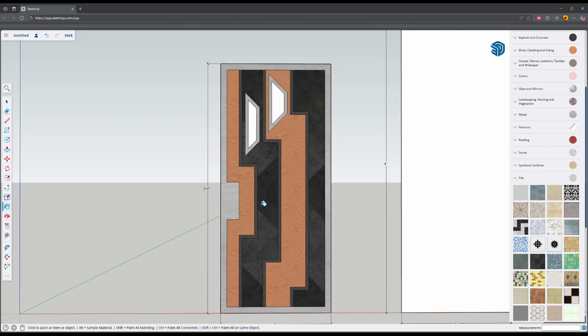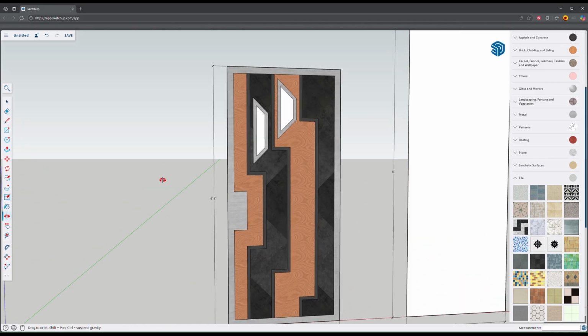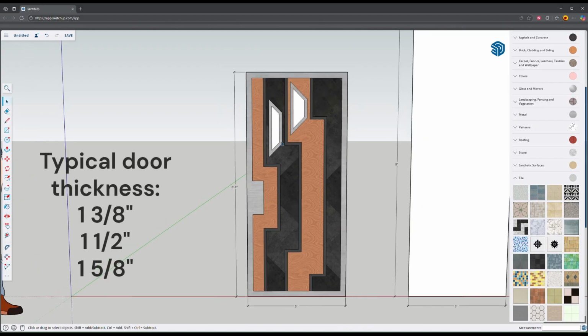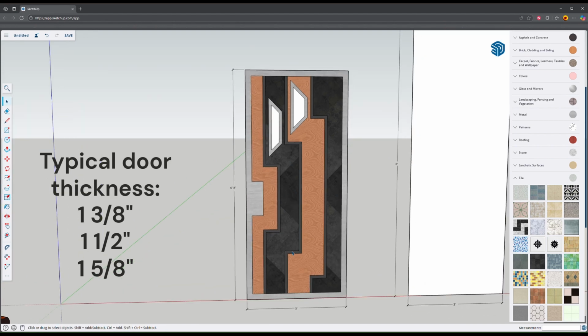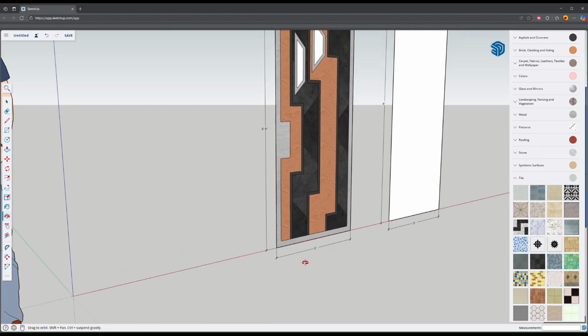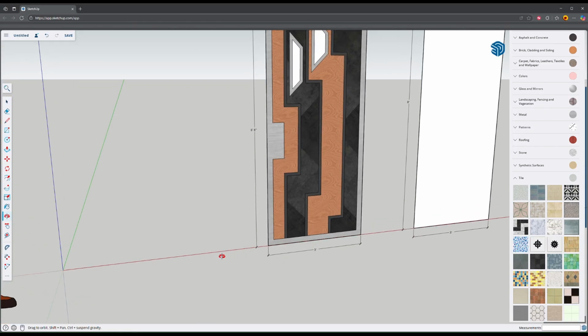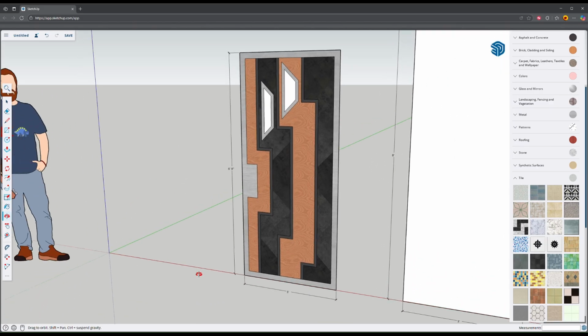I won't add the glass materials to the windows until later. If I add them now, it can cause issues with push-pulling that become a headache. Before we begin push-pulling our 2D door, we need to think about how thick we want the door to be. Typical residential doors tend to be 1 3/8 inches thick. Doors taller than 80 inches will often be thicker with common dimensions of 1.5 inches or 1 5/8 inches. I like to use thicker doors in my builds because I hate how flimsy typical doors are when builders are cutting corners to save money. It might not be a bad idea to just make it easy on yourself and make your doors an even 2 inches. That's what I'll do with this door.